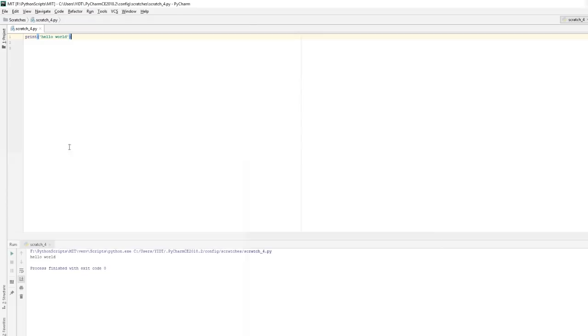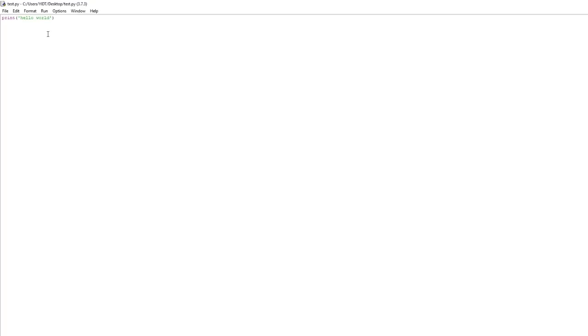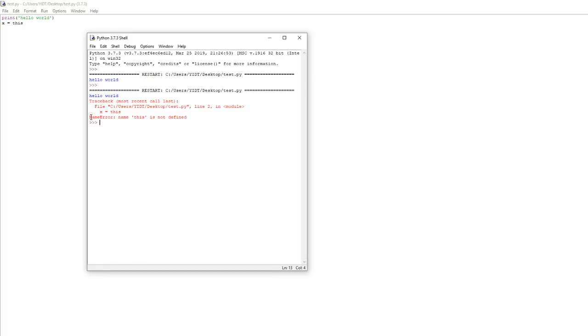If you do something wrong in IDLE, like if I just put x equals this, you see the red underline? Is something wrong, then it gives you the suggested thing to say, okay, import this, and then it'll work. But you won't know that if you're using something like x equals this. If you're using IDLE and then I click run, it'll save it, and then it's going to error out. And this is what you want to get used to seeing, these tracebacks.